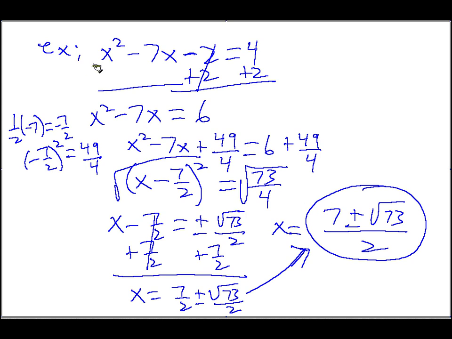Let's throw in a coefficient for x squared, though. Let's try a new example here. Let me clear up the screen. In this case, how do we go about handling that situation? Let's look at something like this: 3x squared minus 6x minus 2 equal to 0. Now I have a coefficient of x squared other than 1, unlike all the previous examples we did. How do I handle that in terms of completing the square?